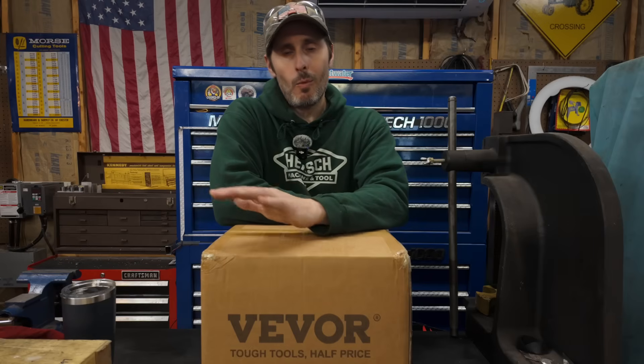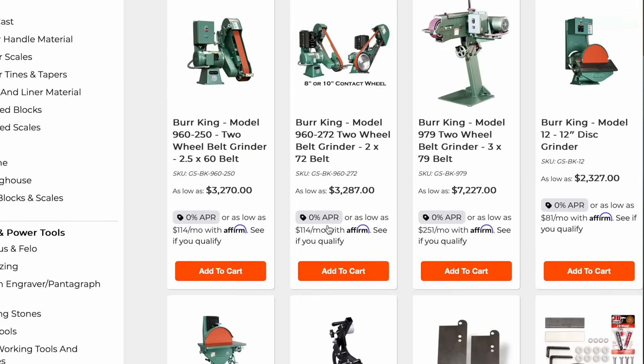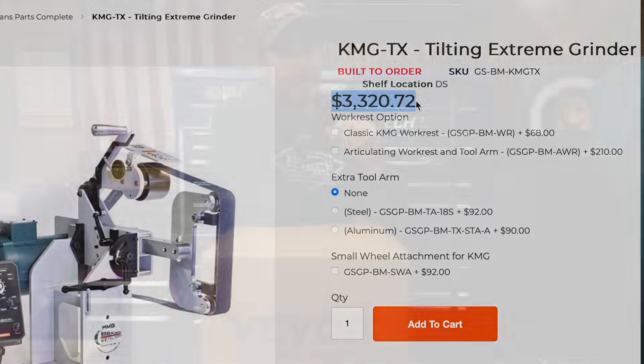Now you know why I've been looking to replace that thing for quite some time. However, decent belt grinders are really, really expensive. For instance, the industrial version — a four or six inch belt grinder in basically the same configuration, maybe a little bigger with a stronger motor — sells used in my area for four to six hundred dollars. And beyond the cost, there are just way better types of belt grinders these days, like knife maker grinders, which are far more flexible and versatile and better suited to the oddball work we do in the hobby machine shop. However, knife maker grinders are even more expensive.